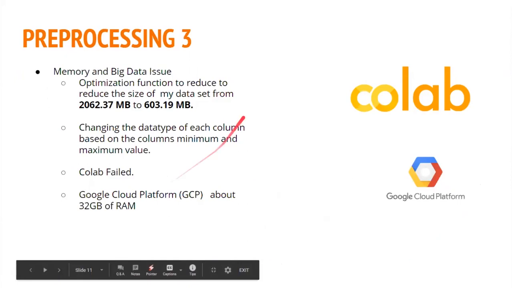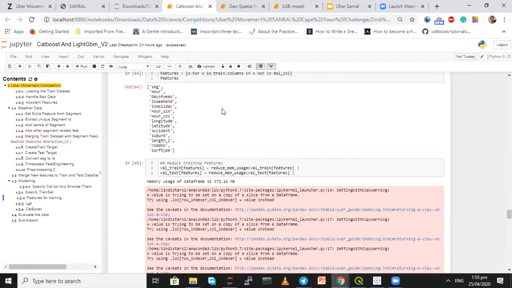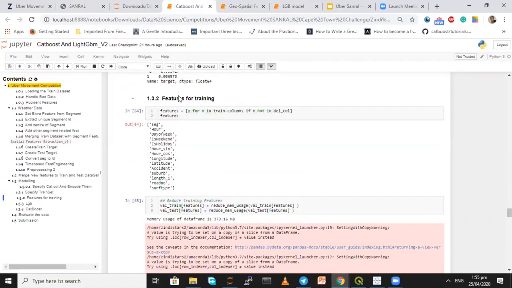Okay, these are the final features we used for our model. The first was the road segment, of which there should be about 30 to 40. We used the road segment as a categorical feature. We used the hour of when the incident occurred. We used the day of the week it occurred. We used whether it was a weekend. We used whether it was a holiday.